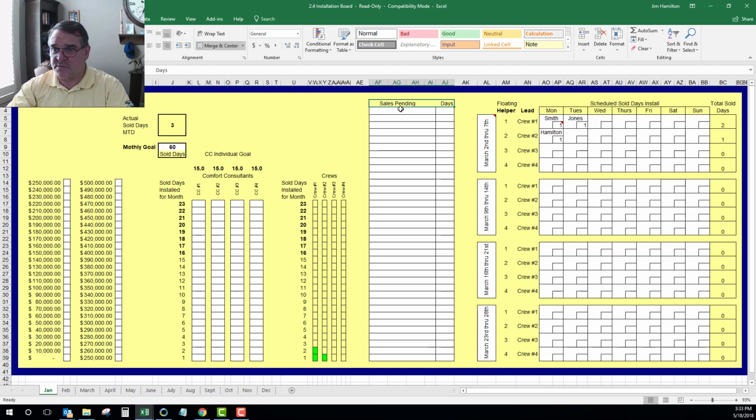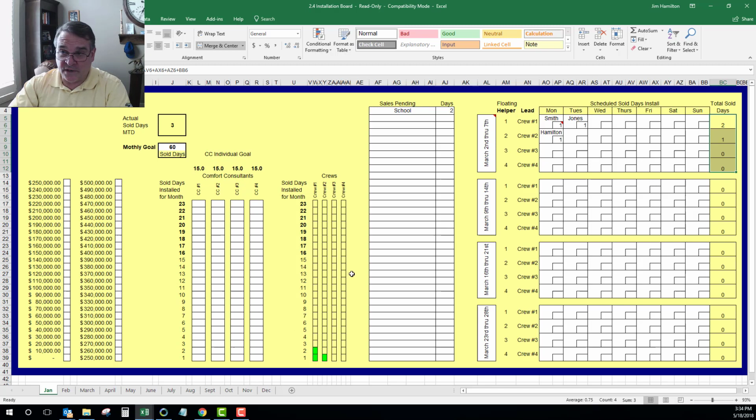And let's say you've got a sales pending up here because you're waiting for a contract, or maybe it's a school, whatever. I just put that in there, and it's a 2-day job. You have visibility up on the board here, so you know what's pending, what you could put in once you had an opening. These are jobs that are not on the board yet. At least you have a list of jobs that you could then populate and put anywhere you wanted to once you decided which crew you wanted to go out and do it. And then it gives you a total day over here, how many days they basically sold today. It's great visibility. So I have this for each month of the year.